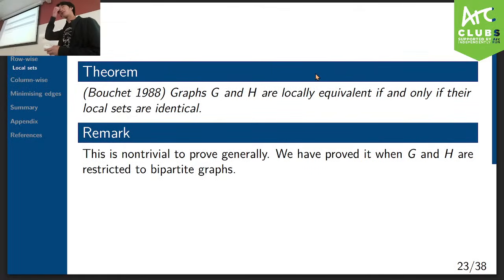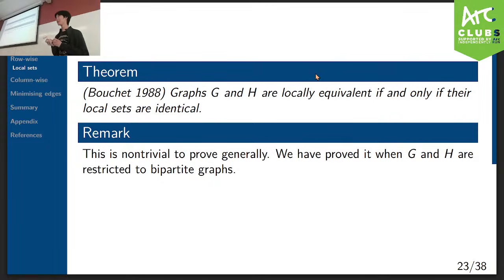Does being locally equivalent, is it similar to being pivot equivalent? Yeah, so that's a good question. Remember how a pivot is made up of a bunch of local complementations? So if a graph is pivot equivalent to something else, you can split each of the pivots into a bunch of local complementations. And so pivot equivalent graphs are locally equivalent. But the converse is not true. There are locally equivalent graphs which are not pivot equivalent. But they're still quite related in the study.